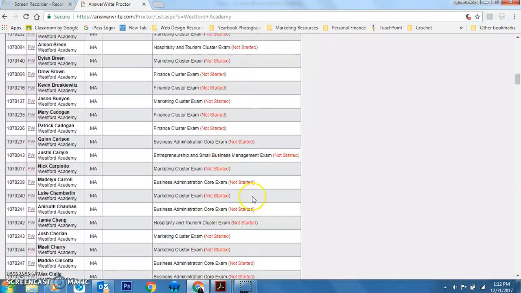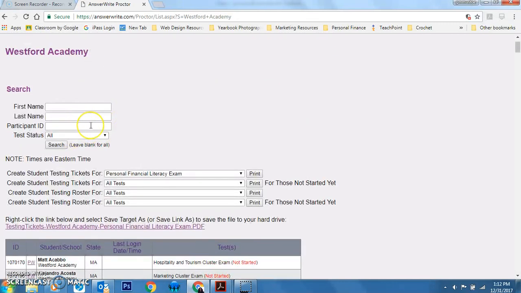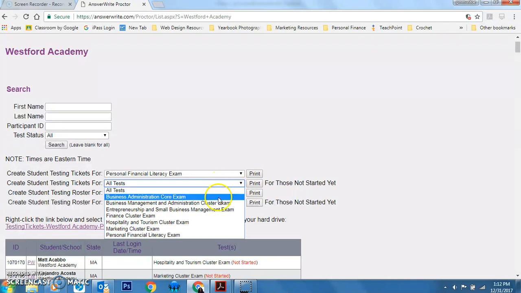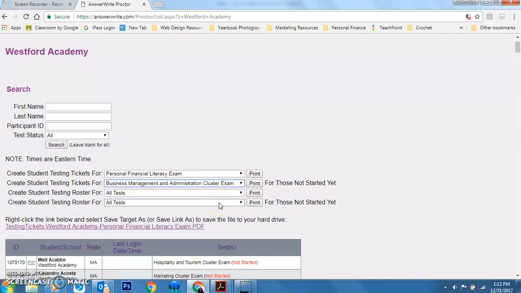So as you scroll down, based on whatever you put in there, it's going to give you those options. Now in this area, you can create student test tickets for either all of them or ones that haven't started yet. So as the week progresses, if you want to simplify the list, you would use this option. And you can do multiple different categories. I don't know how you guys have this set up, if you put all of the individuals in one room and all of the teams in another room, so it gives you some flexibility on there.